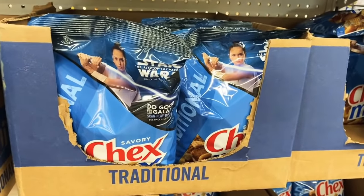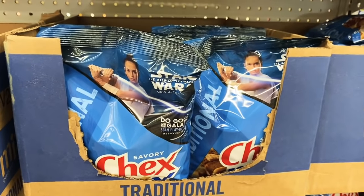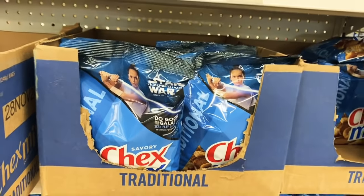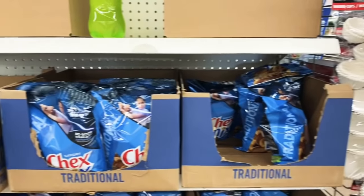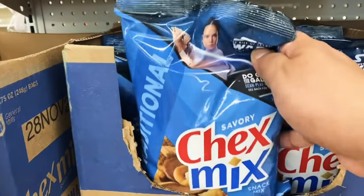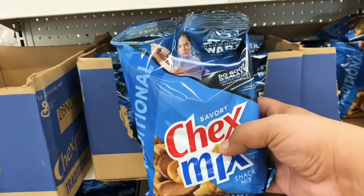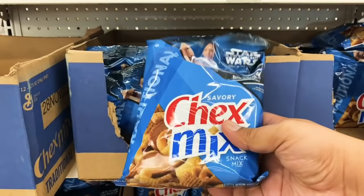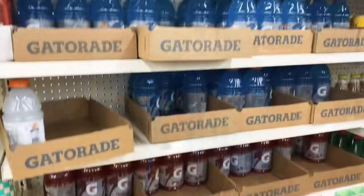Oh, look, couponing for a cause. They have your favorite, Star Wars. It's in checks. I don't know if you like checks, but it's Star Wars, so maybe you do. Anyway, they have plenty here at the Dollar Tree, so I think I may get a bag just to snack on. Because believe it or not, I actually don't have a lot of snacks like this at home. So I think this is definitely a good item to have, especially at night after working from home and watching a little Netflix. A little snack wouldn't hurt anybody. So I'm going to grab one of these for today.